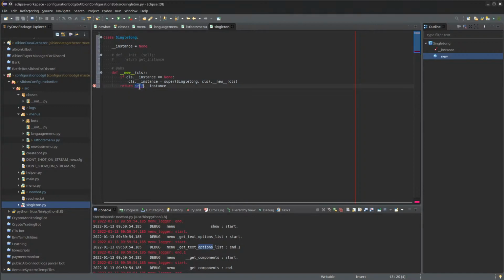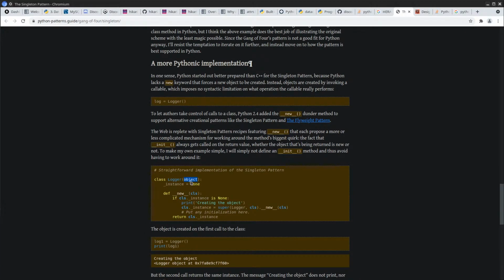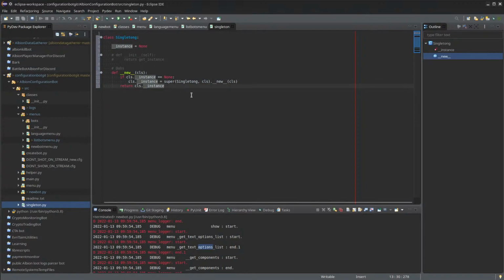So like this, and cls instance. Right, so this should work in theory. I'm just not sure about this object relationship, inheriting from an object and the super method, if they are actually related or not.